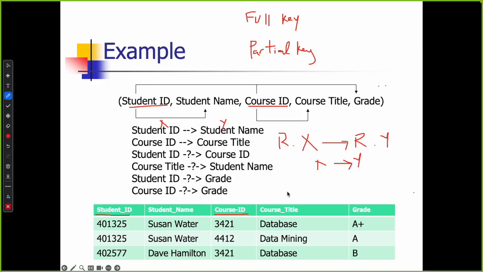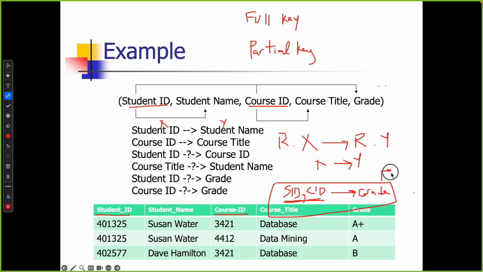So if I write a student ID and course ID can uniquely identify grade, or grade depends on a student ID and course ID, this is an example of a full key dependency. Why is this full key? Because a student ID and course ID, these together, they form your primary key, and grade depends on both of them. None of these columns alone can uniquely identify grade.